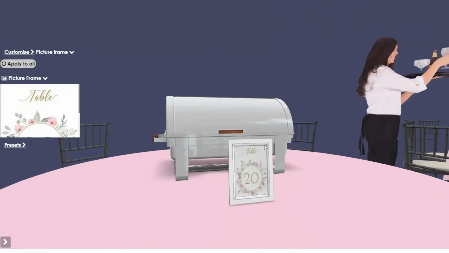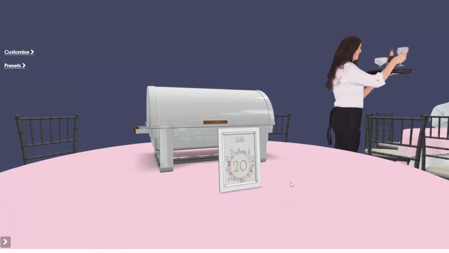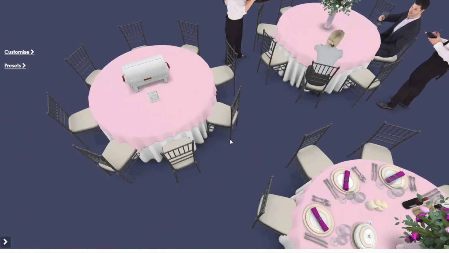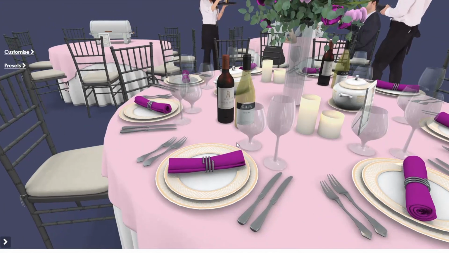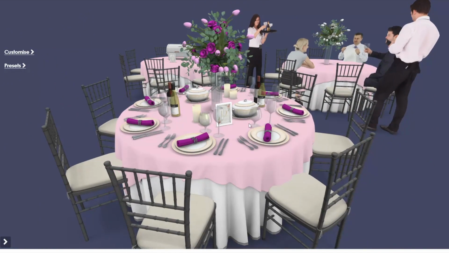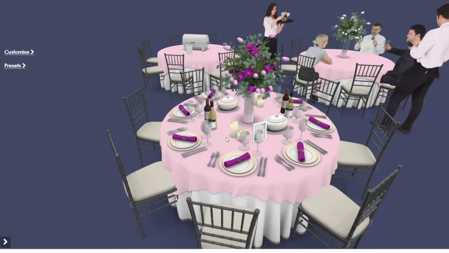I just put in a new table number just on the frame. So this is a very highly detailed decision-making design, and I did that in a very short period of time, and so can everybody else.